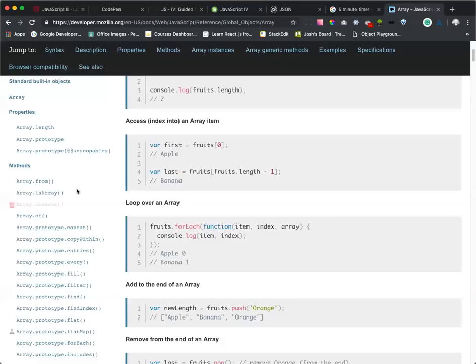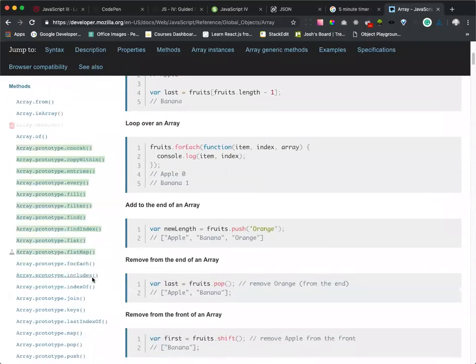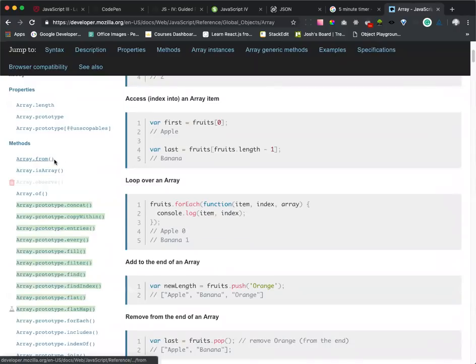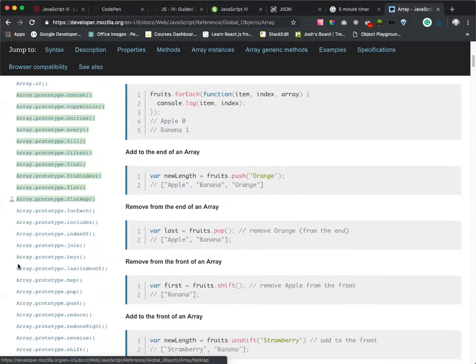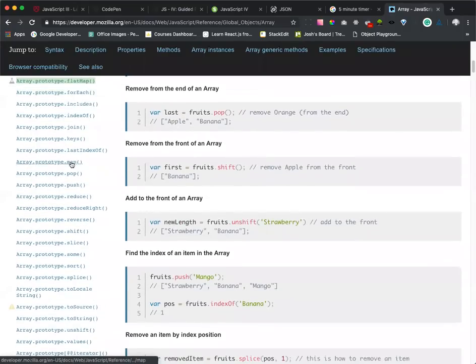So why would array have some things in the constructor and some things out here in prototype? Well, the answer is these are going to be used more often and they're kind of baked in. So from, by the way, is a new ESNext thing. And what it does is it creates an array out of something that's not an array. So there are array-like things that you'll be discussing with Dan next week. Array.from could be useful there. But everything else is like, you're not using map every time you use an array, right? So that's why we don't need to have it ready at that level.